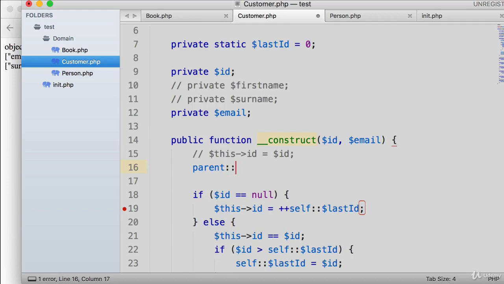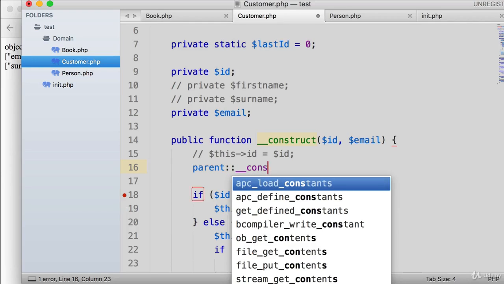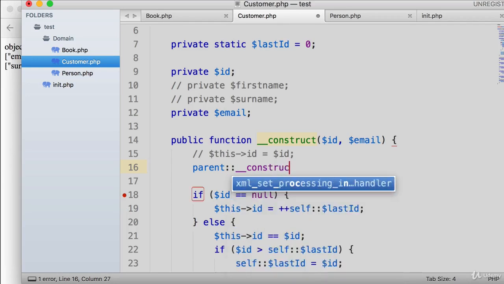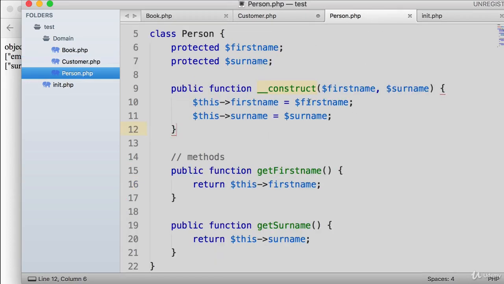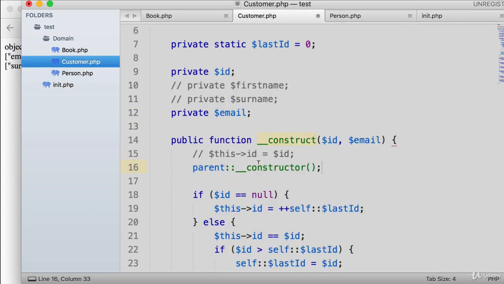Now in this case we're trying to access the constructor. As you can see, this constructor has first name and last name, so we just refer to that. And you saw this pattern earlier as well. We don't need to instantiate anything. We can just access it. We saw this with the static properties.